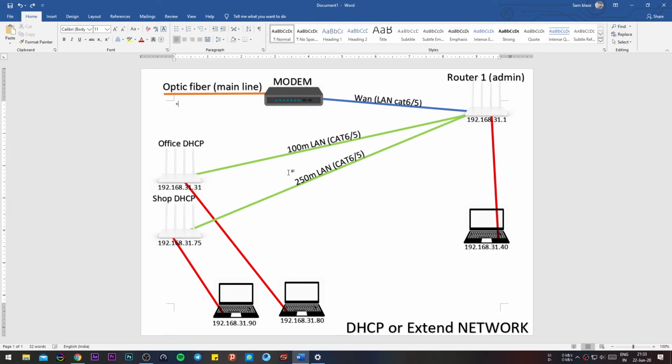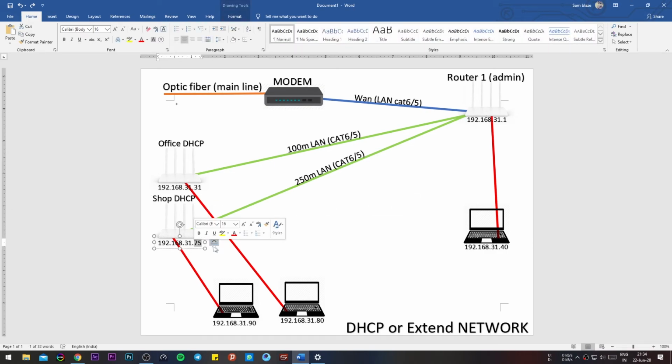So if you have the same problem which I have been facing for 1 week, you can try this method. It would fix your problem. So the secondary problem was, if you are facing this speed fluctuation problem on your router, then you should check the IP address.